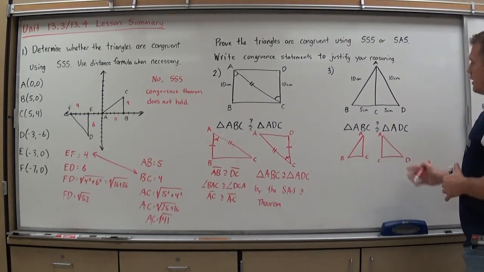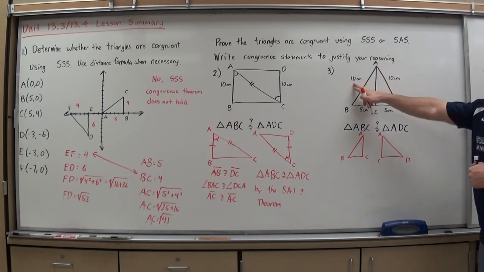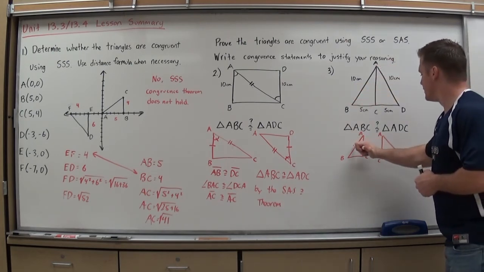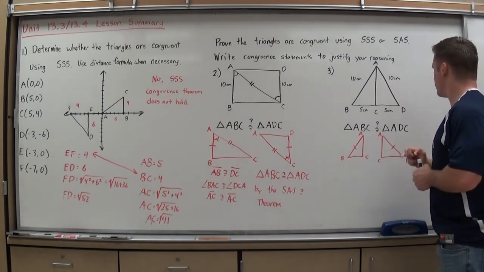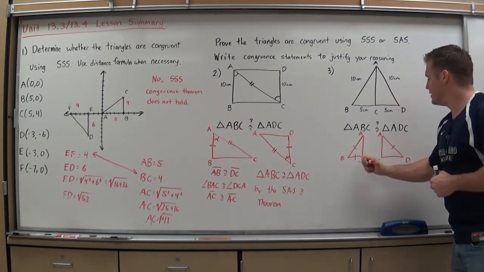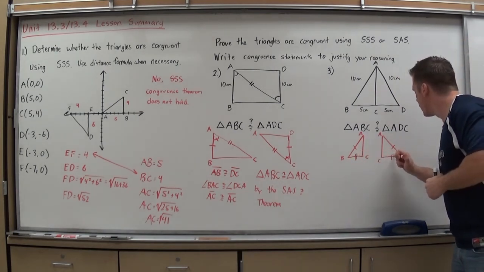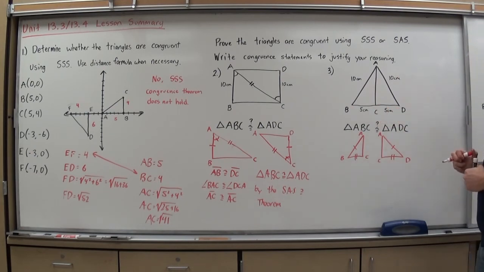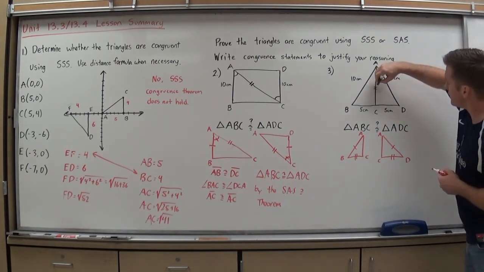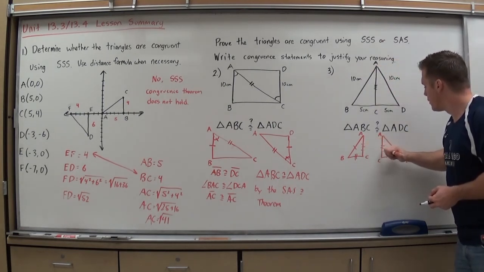And I'm going to start marking congruent parts. Again, I didn't draw to scale. I know I went quick there, but there you are. Supposed to match what's here. They said side AB is 10 and side CD is 10, or AD is 10. So those two are congruent, so I'm going to mark them. On the bottom I have BC is congruent to CD. I'm going to use the second tick mark for those, because those are 5 and 5. And AC in this diagram is shared by both. So AC must be congruent to AC. So I can give that 3 ticks.